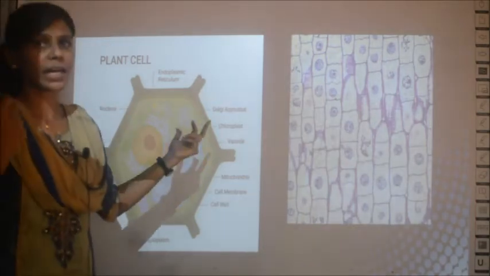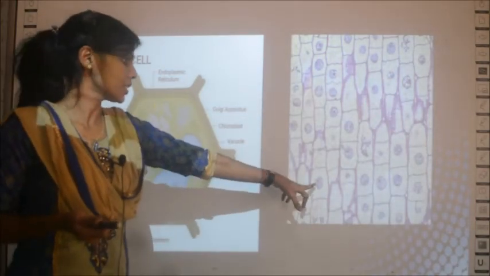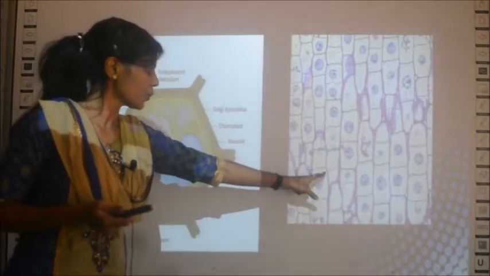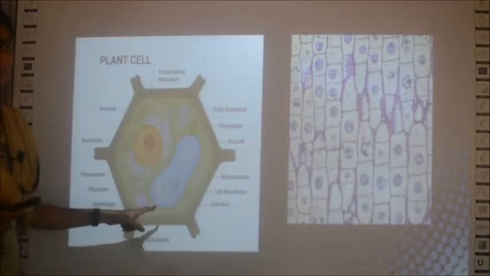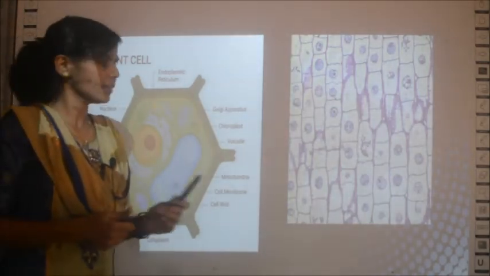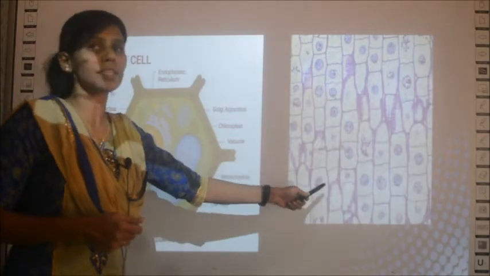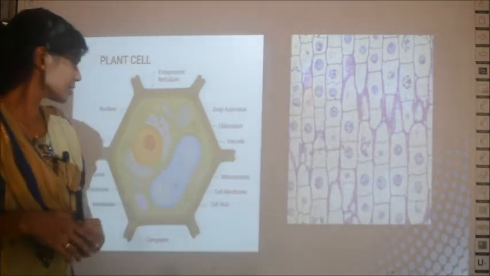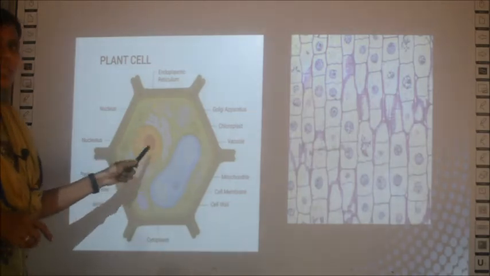But what is the actual structure? This is the structure. This is only one cell; this one rectangle is one cell. Where are the other parts? How many parts can you see? This is the nucleus. You find circles, no? The dark circle in the center is the nucleus. Where is the nucleus here? This one is the nucleus, right?